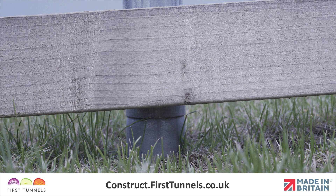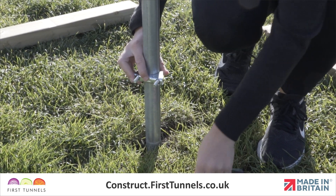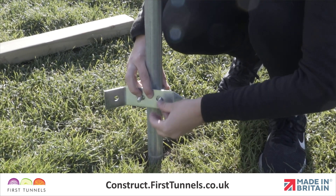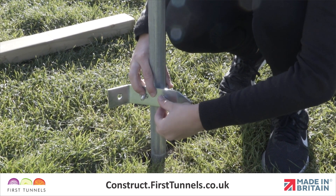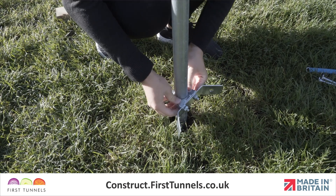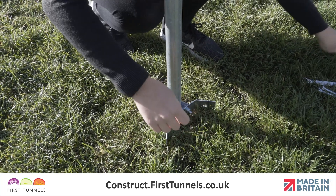Set the base of the rail in line with the joint on the foundation. Fit a corner clamp to the end hoop. To assemble, place the U-bolt around the corner hoop with the threads pointing to the inside of the polytunnel. Place the tube pressing, then corner clamp onto the threads, ensuring the corner clamp wings run parallel to the width and length of the polytunnel, and loosely secure in place.